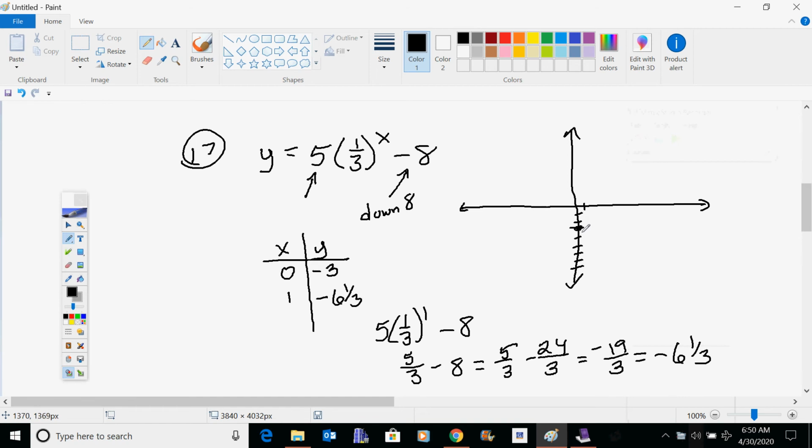So here's your 1, 2, 3, 4, 5, 6 1/3 would be about here. Now the thing is that you notice that it's going downward. Why it's going downward is because this is a fraction. This part being a fraction that's smaller than 1 tells you that this is a decay function rather than a growth function. So that makes sense. You just have to be careful. Since it moved down 8, when you're graphing, you have to make sure to bring it down, but then don't pass the -8 line, and I would be looking for that as well.